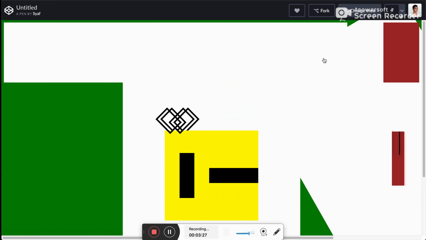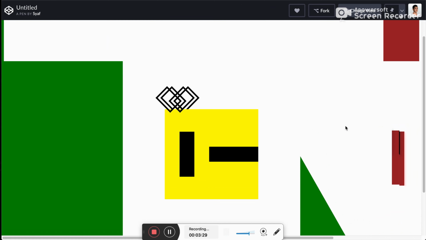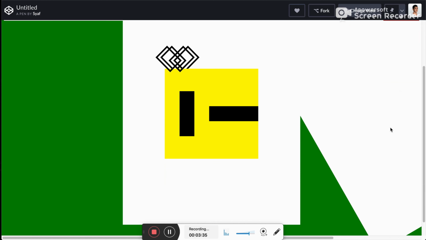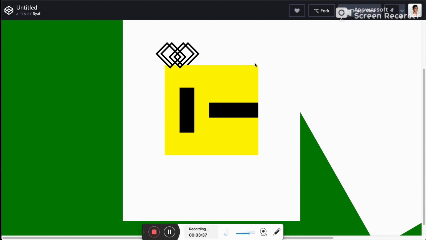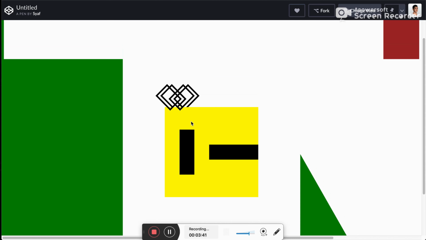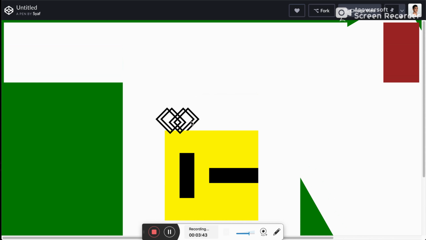Wow, kind of cool. Got the bows going. Why is the...? I assume that the bows, that's what the diamonds are. I have a feeling I forgot the border radius on that. That looks pretty incredible, actually. I like it. It does look really good. Okay, yeah. I call this a win.